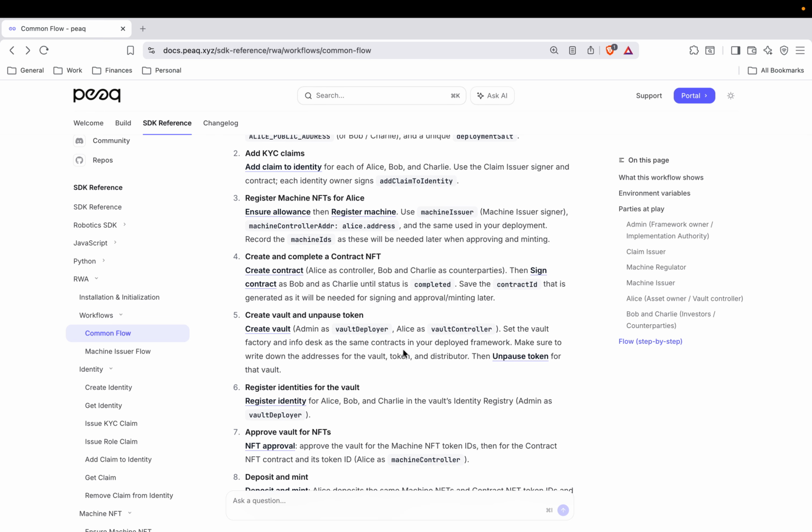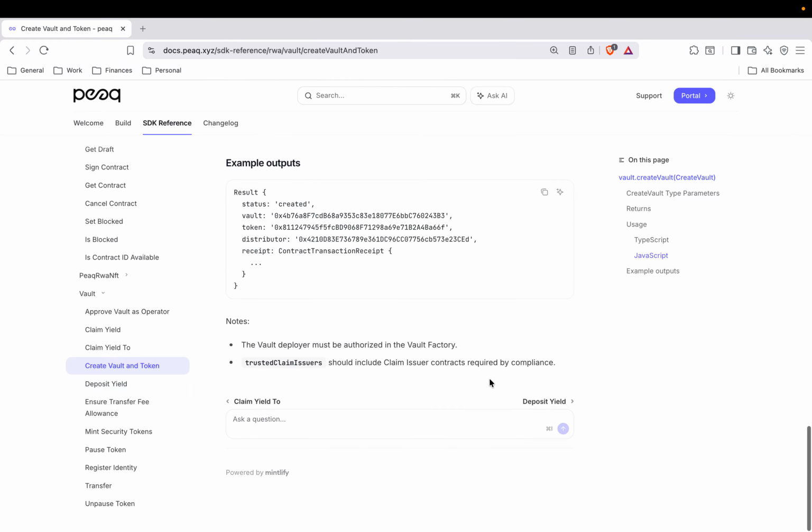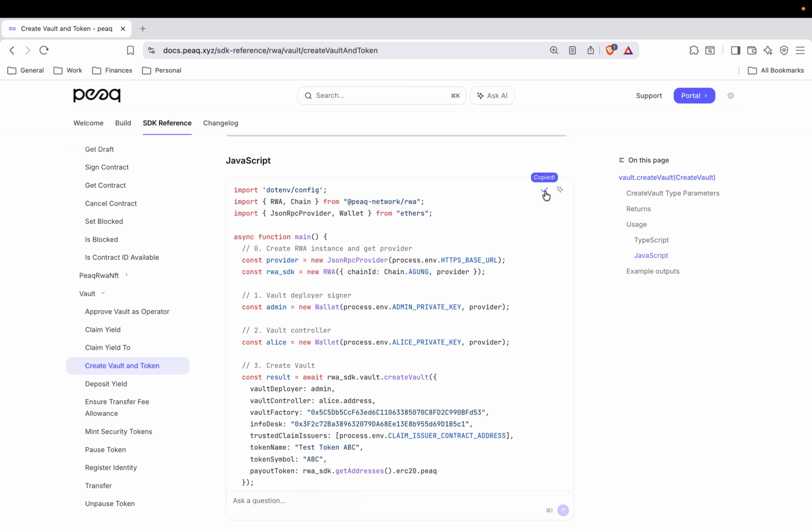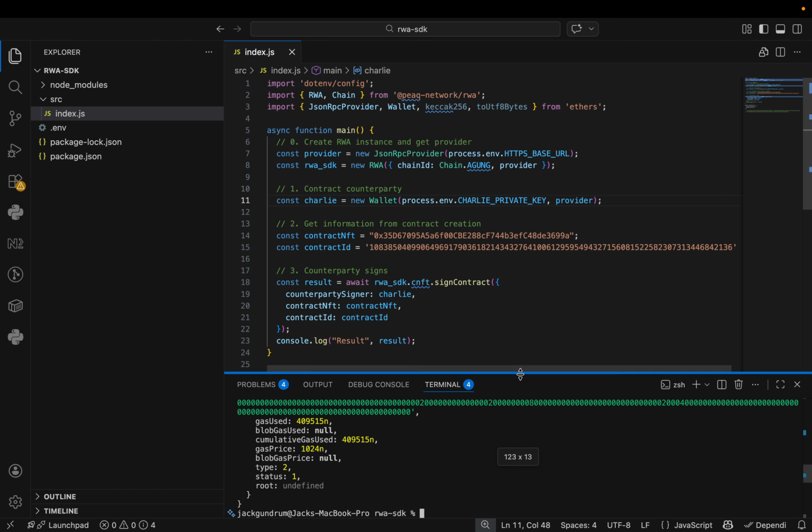Alright, so now we need to actually create the vault, and the vault deployer is the implementation authority in this situation, and they set Alice as the vault controller. So here is where we actually set up our security token.